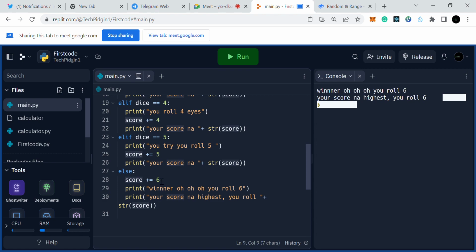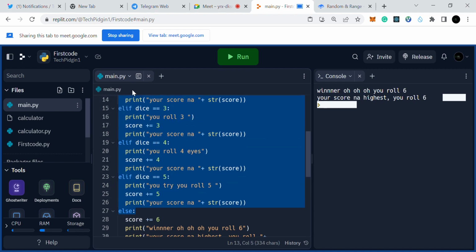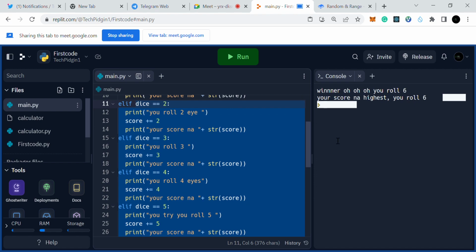Give them 6, because for here we no put 6 for all of here. Say okay, if you roll 6, so you no need to ask am again, because you don ask am say if you roll one, do this, if you roll two, do this. So else just form say okay, if you no roll any of this, e mean say na 6 you go roll, right? Na only 6 na im remain.